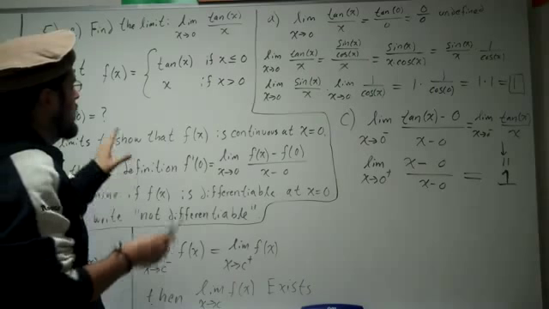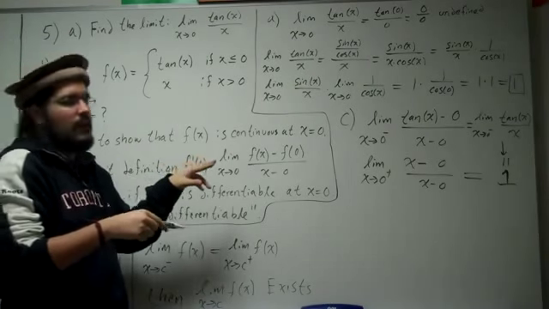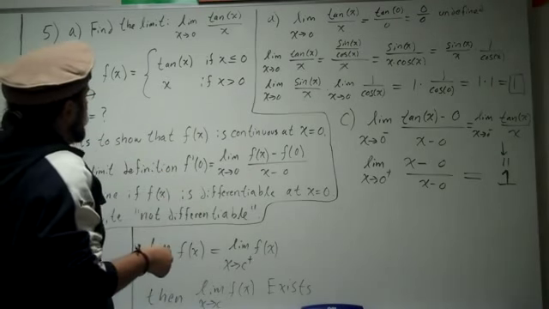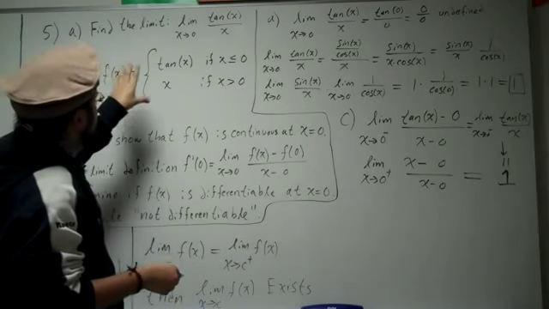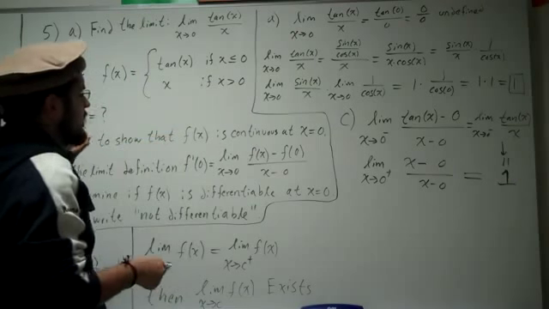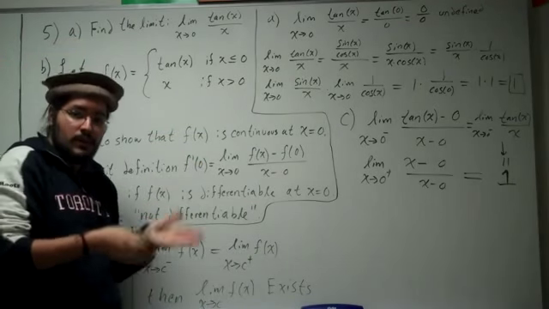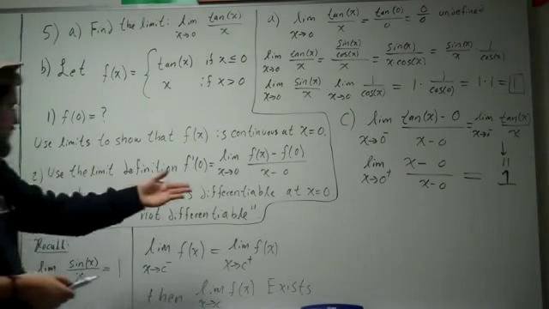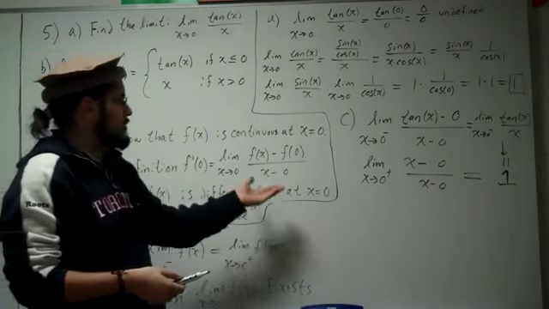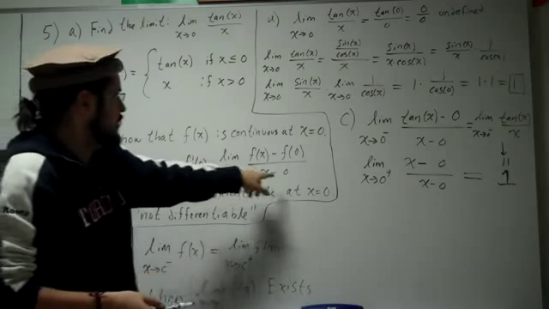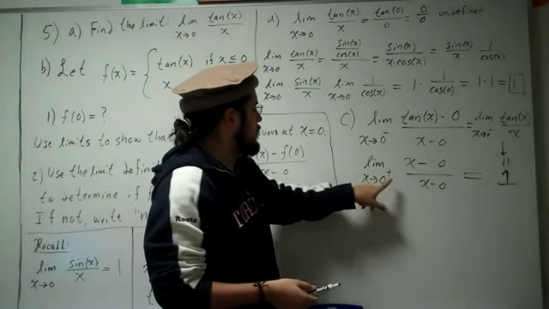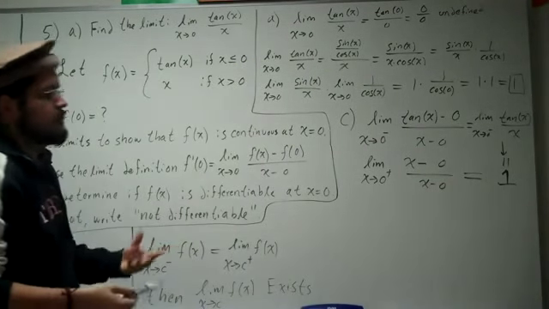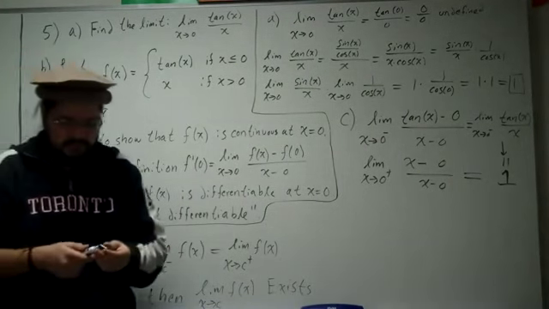In order to do that, we need to take the limit as x approaches 0 of the function, and that has to equal f of 0. But f of 0 is already 0, and the limit is also 0, so 0 equals 0, so we're fine. Now, 2, using the definition, we need to determine if it's differentiable at x equals 0. So using this definition, we approach from the left and we approach from the right. They're both equal to 1, so since they're both equal to 1, it is differentiable at x equals 0. Okay, that's it.